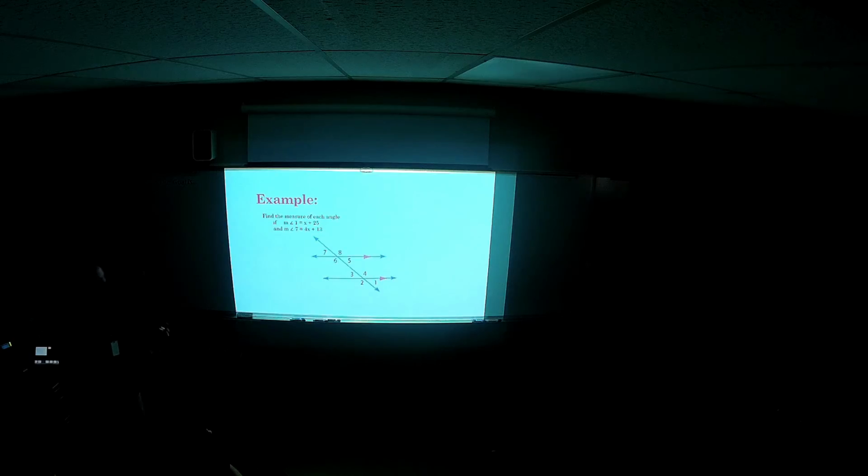Alright, so you can go ahead. I want to see if you and your little group, your little pod that you're in, can figure out each of these angles. Take 3 or 4 minutes. Let's see if you guys can figure out how these angles are related, maybe hopscotch them around a little bit, use some properties. Talk amongst your group. If you need to move to a new group, that's fine. Whatever you need to do.